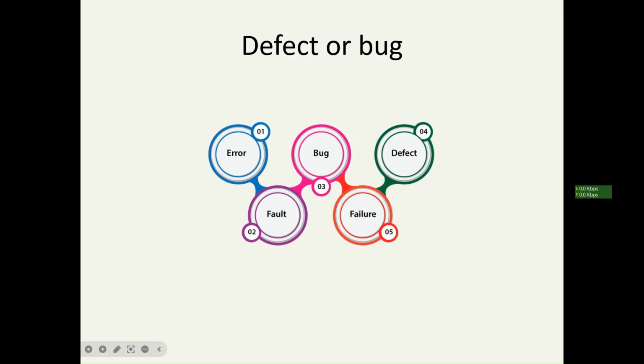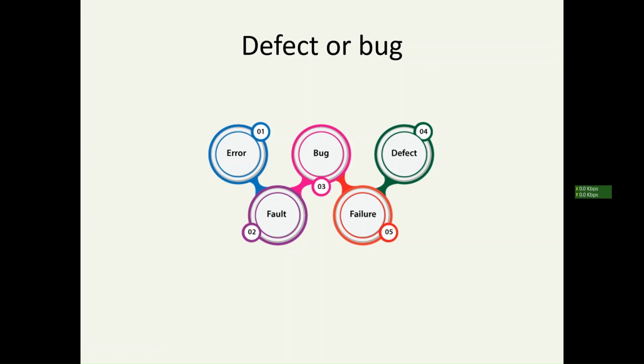Then what is a failure? When a complete system has totally failed, you call it a failure. That is the difference. Error means a mistake leads to an error. Fault is when one component or module has an error. When expected and actual are not the same, you call it a bug or a defect. Failure is a total failure, where the total system is damaged.